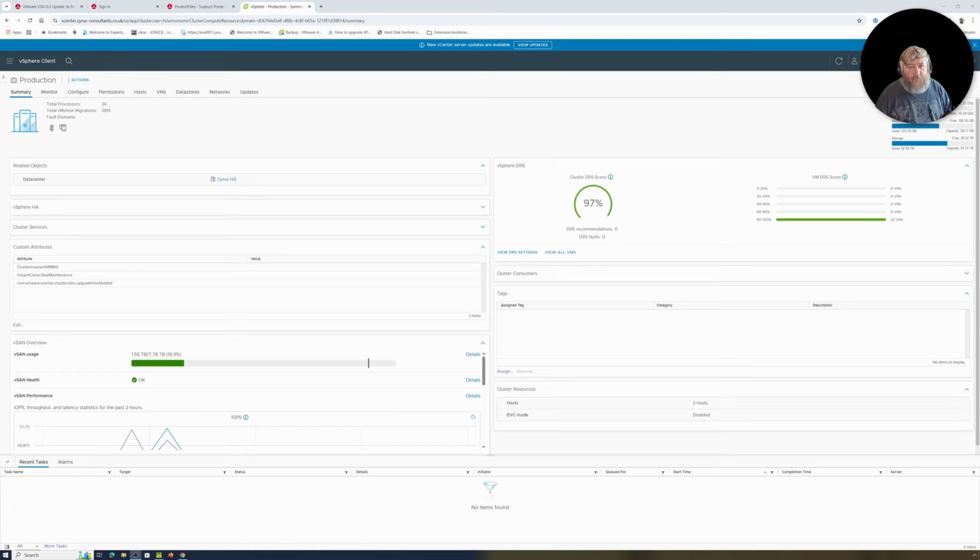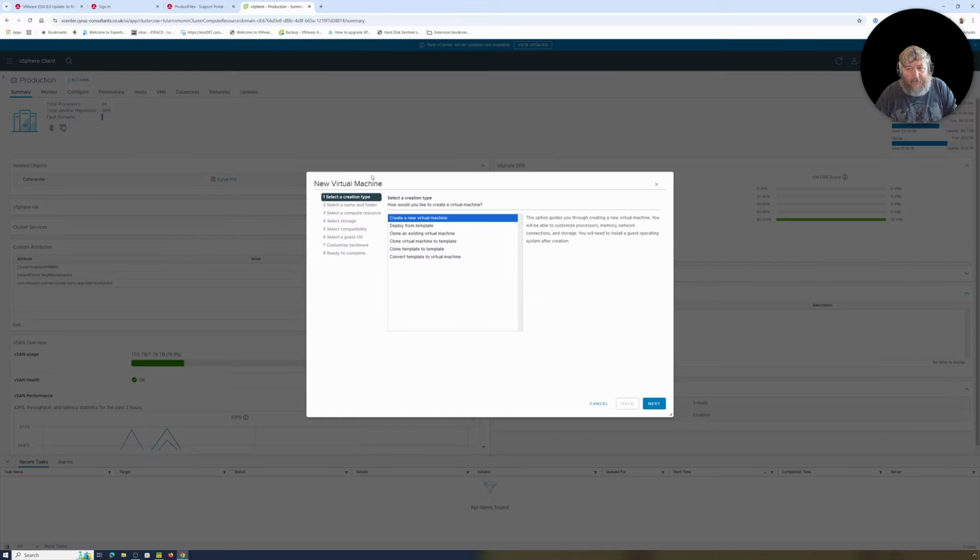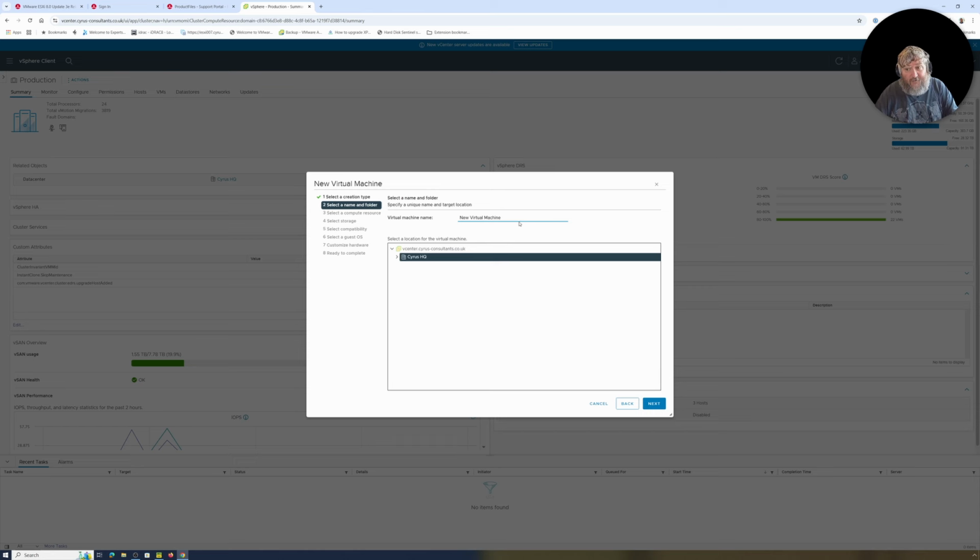So I'm going to take our oldest cluster that's running on vSphere 7, and I'm going to create a virtual machine on it, and we're going to do some nested ESXi 8. But it's exactly the same thing, the only difference being that I'm going to create a virtual machine for this.